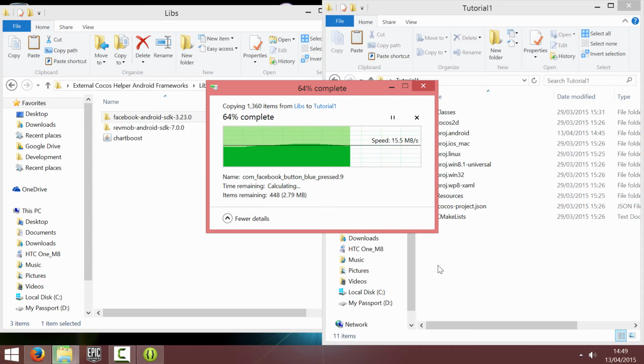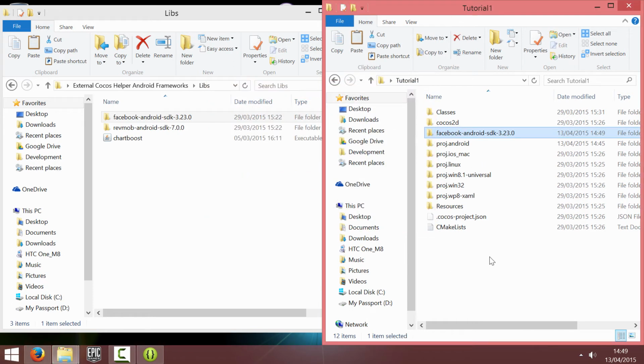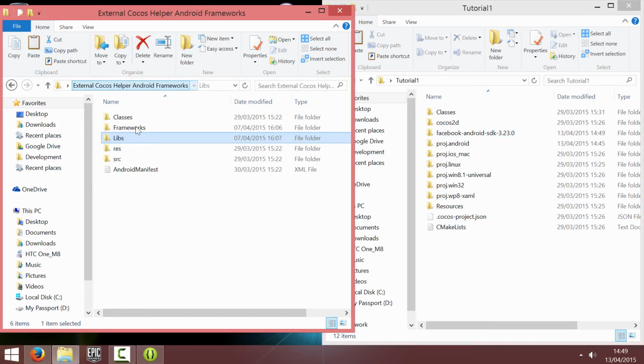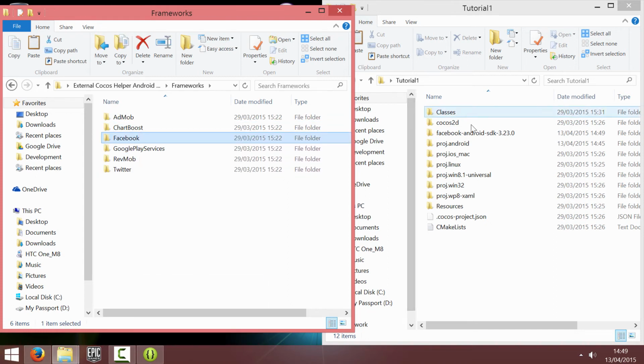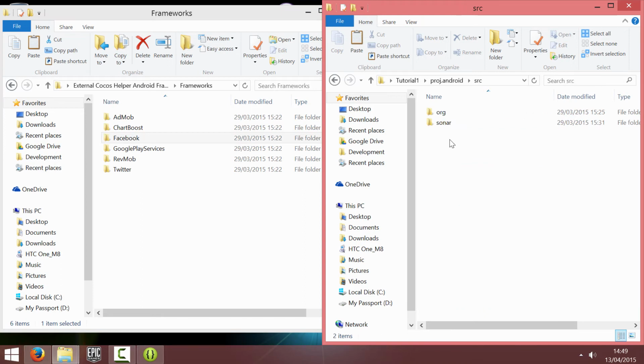You don't have to do this, you can link from wherever you have downloaded your Facebook SDK, but I'm just doing this to keep it with my project. And then I'm going to go into frameworks and copy Facebook, and go into project Android, source, Sonar, systems, frameworks, and paste it in there as we usually do.